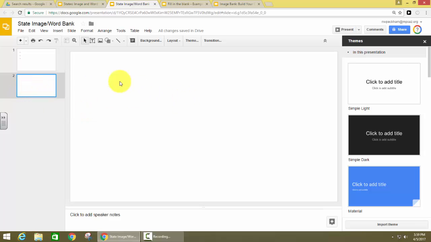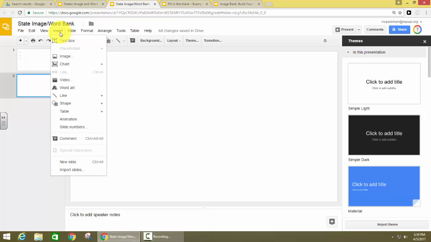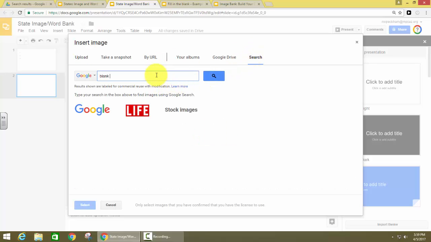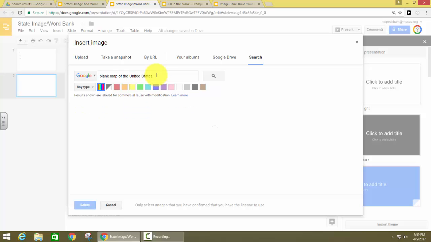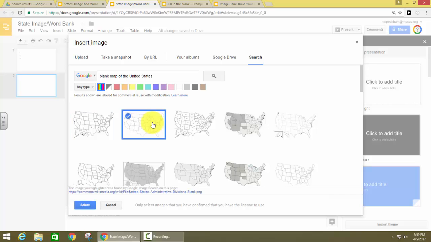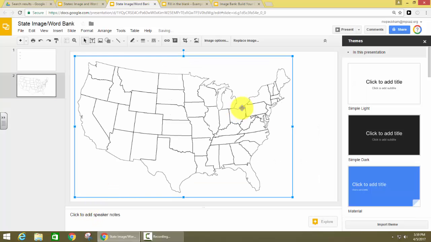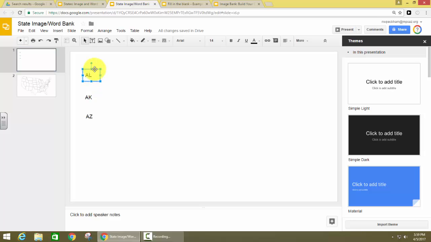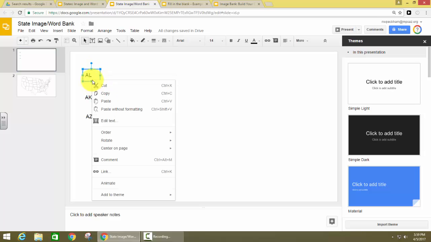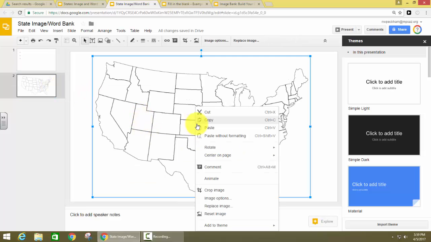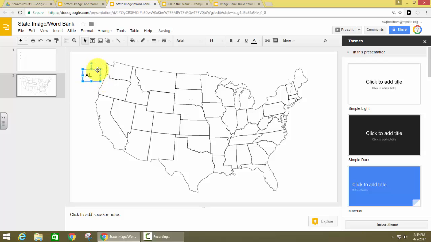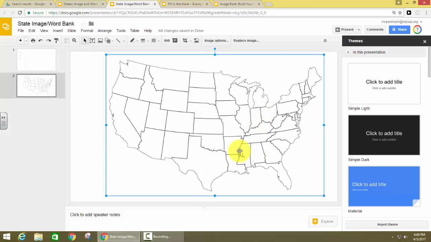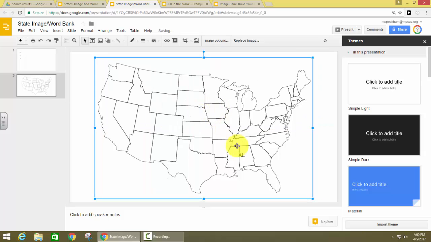On slide 2, we need an image of the US. So we could go up to the Insert menu and then go down to Image, do a search for a blank map of the United States, and select this one, and then it inserts it. The only downside of you doing it this way, though, is when I do select one of these state postal codes and put it in, this map is not locked, so it could move around. See how Alabama's now over Mississippi? So what I could do is I would probably want to lock it in place beforehand.